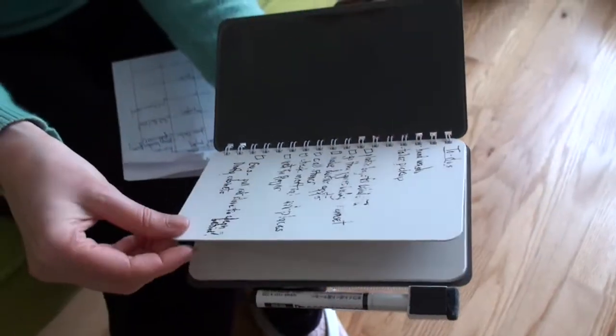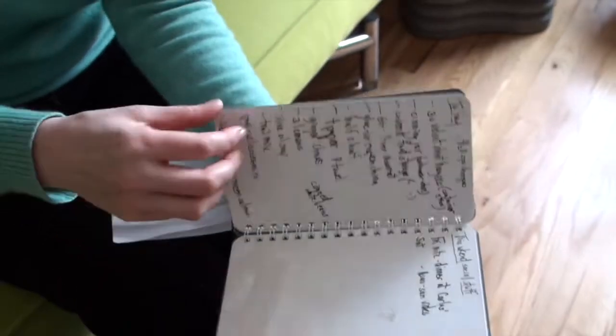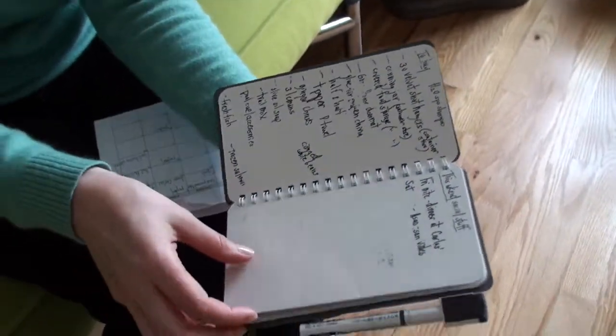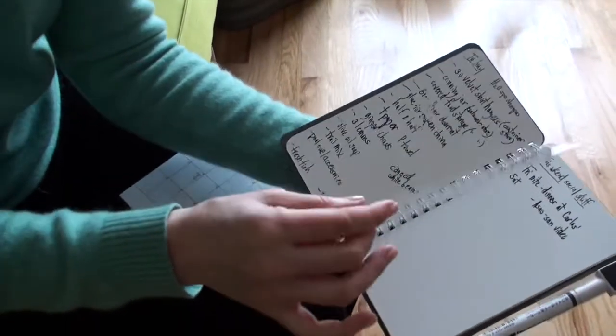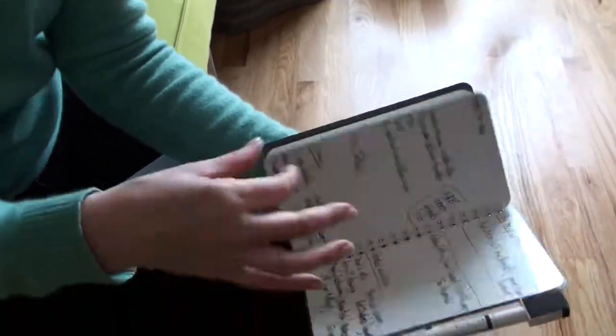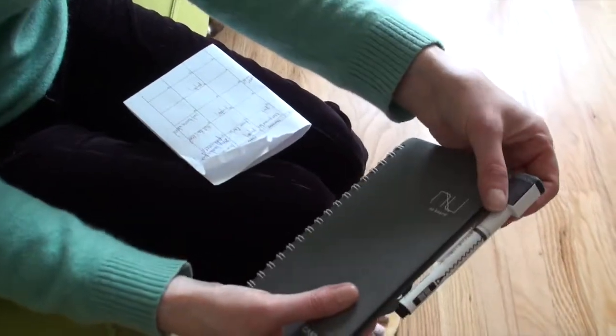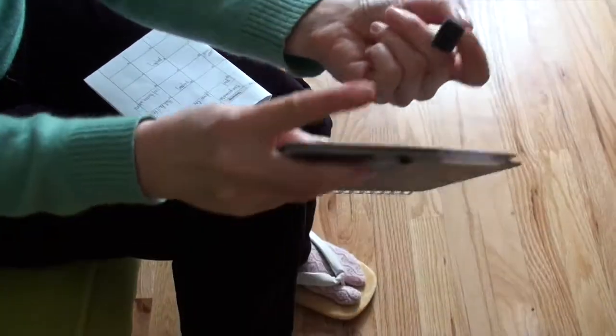These are pages — a very small whiteboard. Each whiteboard can obviously be written on front or back. In between each is a plastic sheet to help prevent smudging. It has a built-in spot where the marker's kept, and it has an eraser on the top. It's great because I can hide many things behind it.